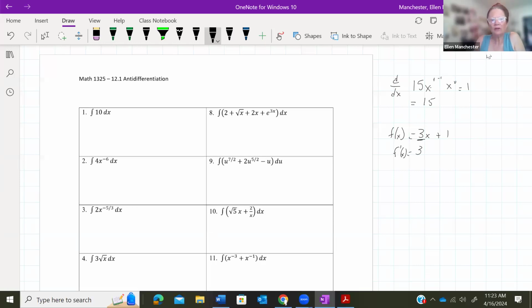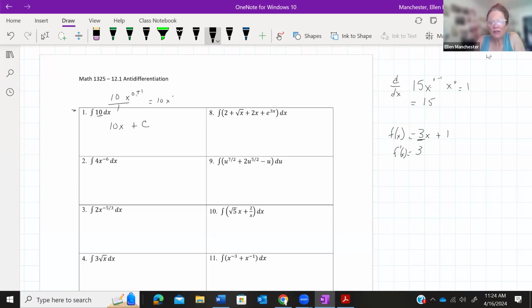So when I look over here at number 1, now I'm given the derivative, and I want you to find the antiderivative. Whenever you're given a constant, all you have to do is add an x to it. The technique of this is what this says is 10 times x to the 0, right? x to the 0 is just 1. So if I'm using that technique of adding 1 and then dividing by my new exponent, look what I get. I get 10x to the first power. So then I'm going to add my plus c.